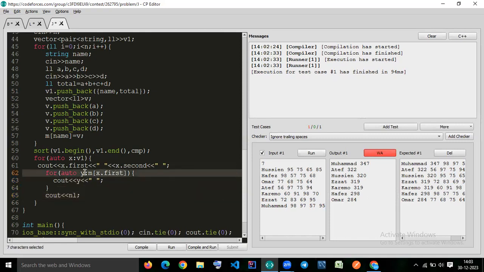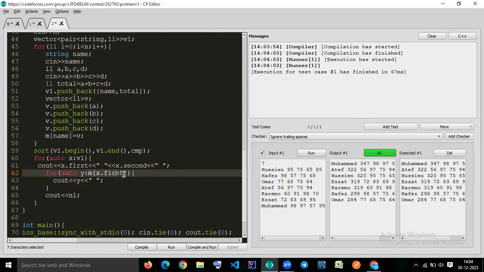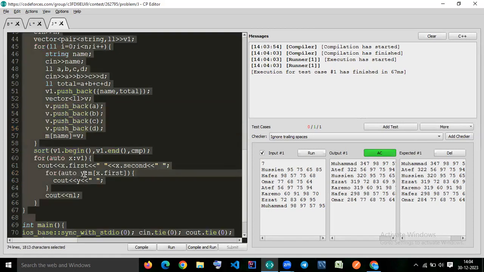With the name we have a value of this list. That's why we are picking this string and all the values of numbers, and after sorting we can easily print.